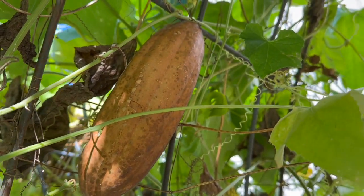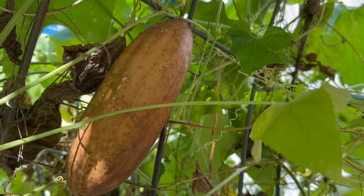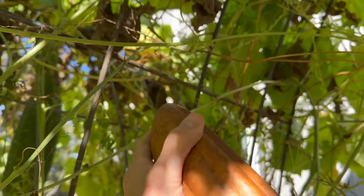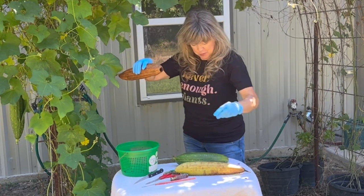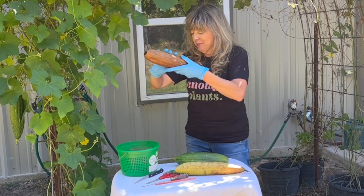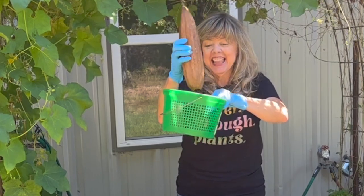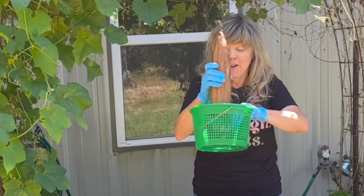We're starting off with a brown one that has been allowed to completely dry on the vine. Shake it, you can hear the seeds. There's no part of that that's wet. I'm already going to have seeds that are inside and ready to come out. Watch. Great. I like that. Very simple. And I know that these seeds will be viable.